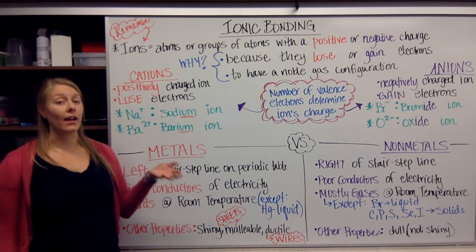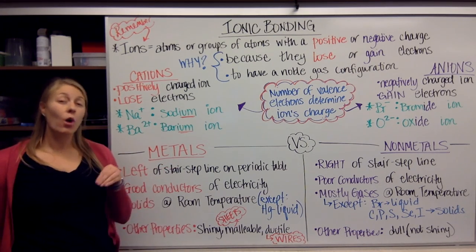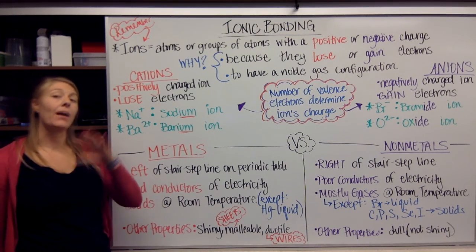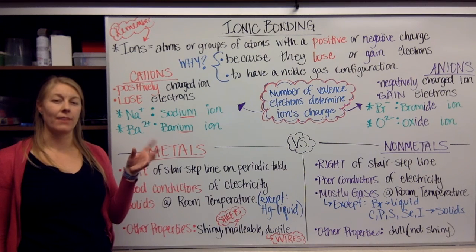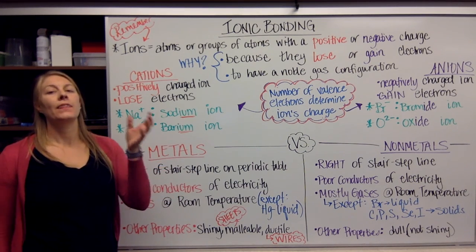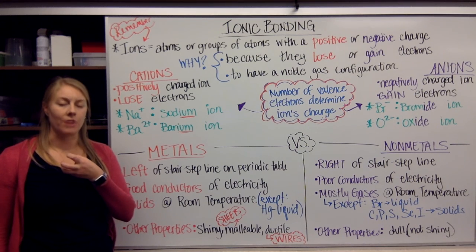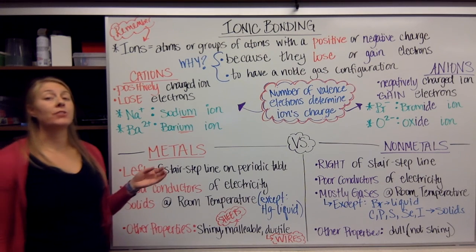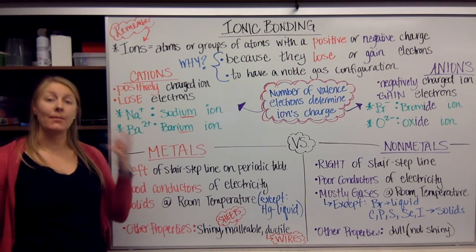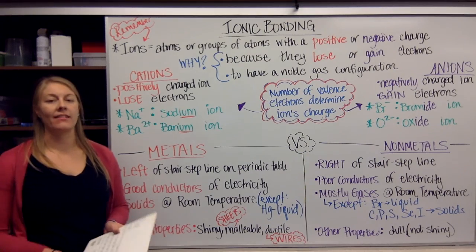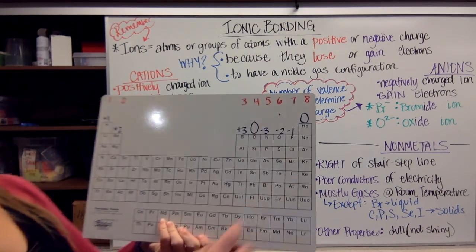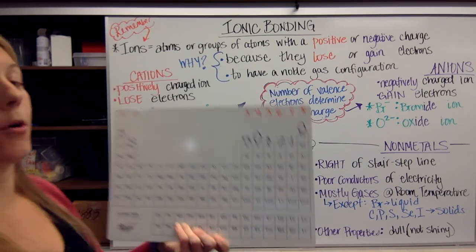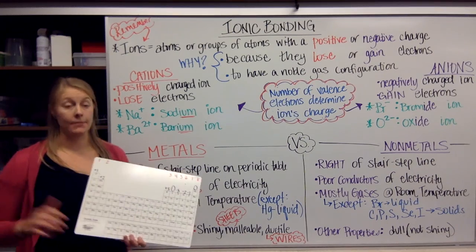Now, in case we've forgotten what ions are: atoms, or we'll see today, groups of atoms that either have a positive or a negative charge. They have a positive charge if they've lost electrons, right, because they've lost negative charges. They have a negative charge if they've gained those electrons. And we've seen that they're going to gain or lose electrons and become ions in order to have a noble gas configuration. So remember that as ions they're going to have the configuration of these noble gases over here on the right side of the table, group 18.